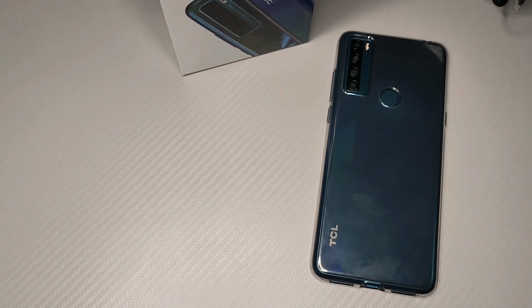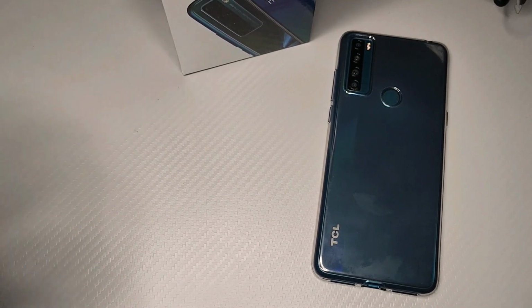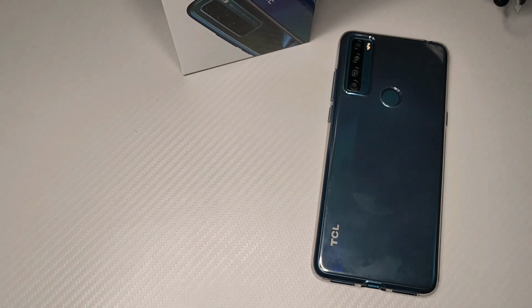Just going through the phone in the short time that I had it, I did notice lag and a little bit of stutter just moving through the OS. But that is to be expected from a $200 phone. This phone has 4 gigabytes of RAM and 128 gigabytes of internal storage. But this is definitely not a gaming phone.